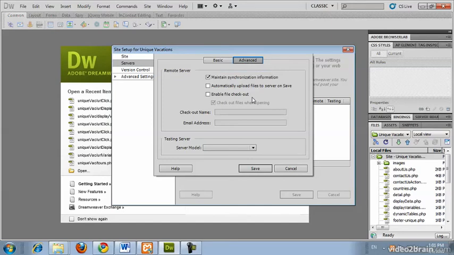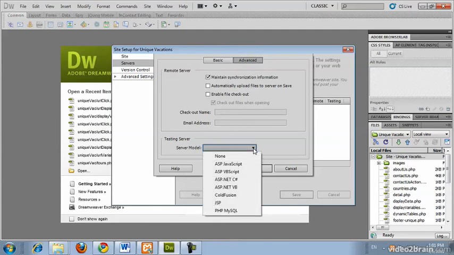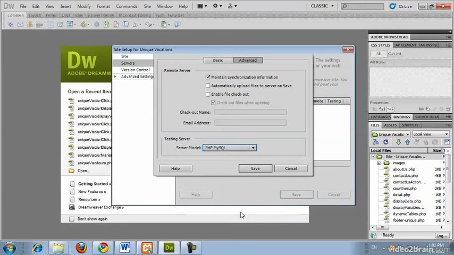So I'll click the Advanced tab, and what we need to do is tell Dreamweaver what testing server language we're going to be using. So this drop-down here shows you the various options that are available. You can work with any of these server-side languages within Dreamweaver. We're going to choose the bottom one, PHP MySQL, and that is all we need to do.